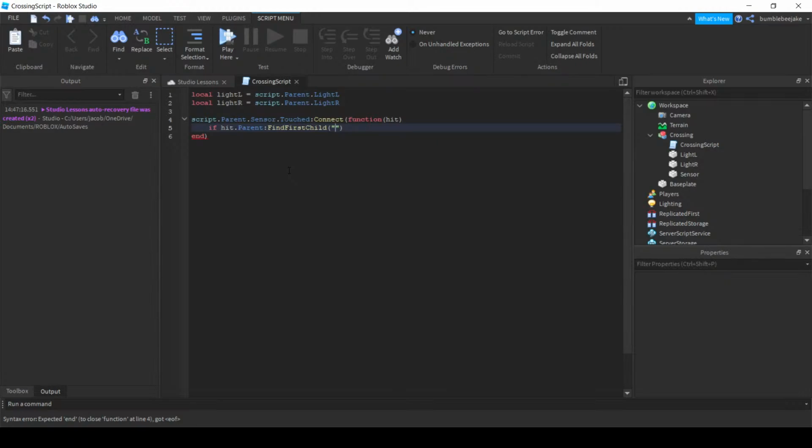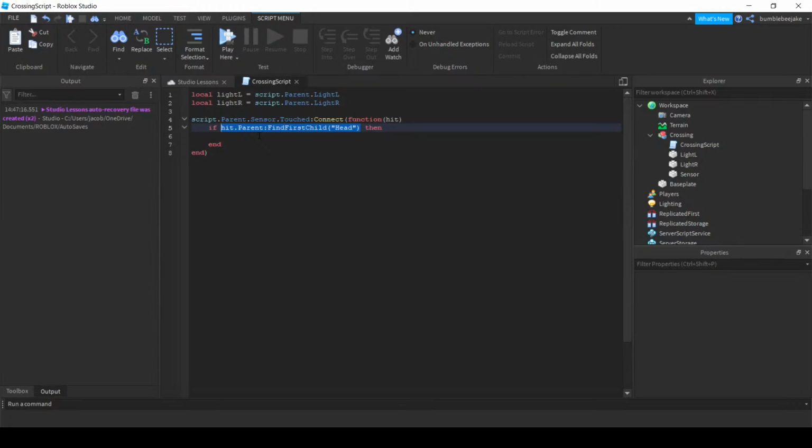Every character has a head, no matter what package they use, R15 or R6. So basically FindFirstChild will find the first child it can find called head. If you're not assigning it to anything, because instead of script.parent.LightR, we can do script.parent:FindFirstChild if we wanted to, this will return true or false.